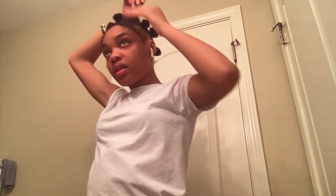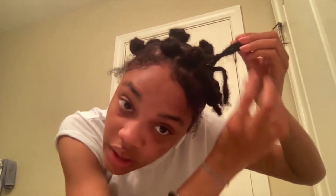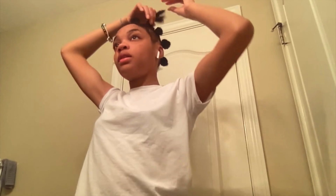The crazy thing about it is, we're gonna see when it's done, because my hair literally has a mind of its own. So do whatever you wanna do. Okay, that's what I'm referring to. You see how it looked like it wanted to separate, but it's locked right here. So I know this is gonna be locked, but it's one but two. I've just been leaving them like that.